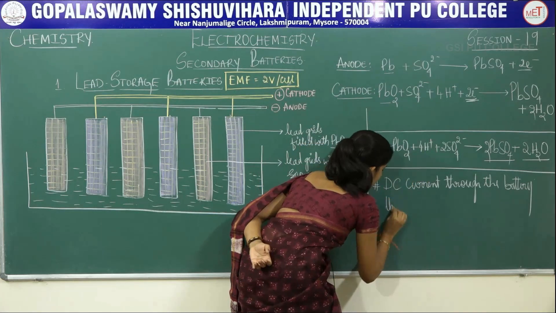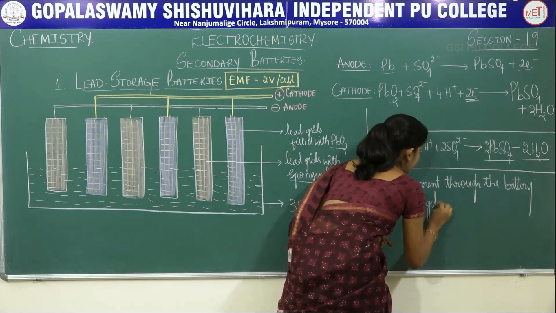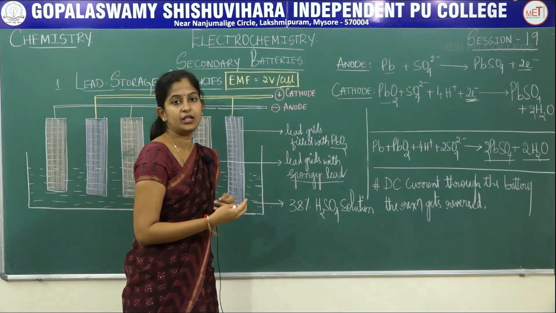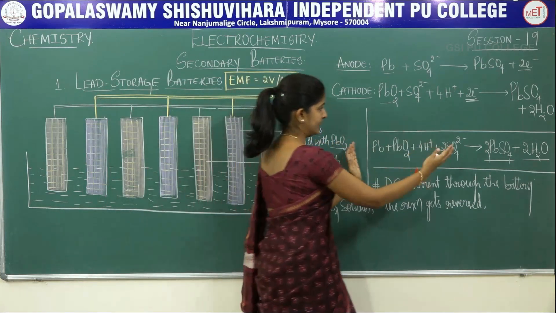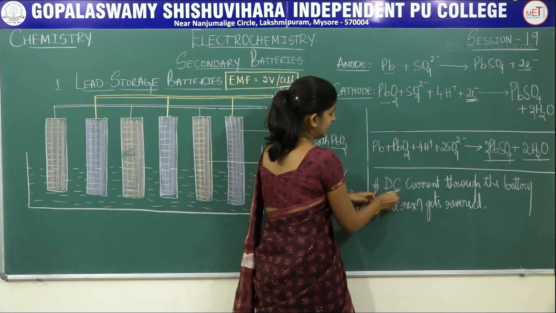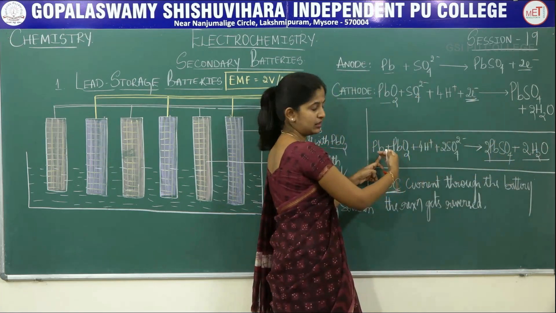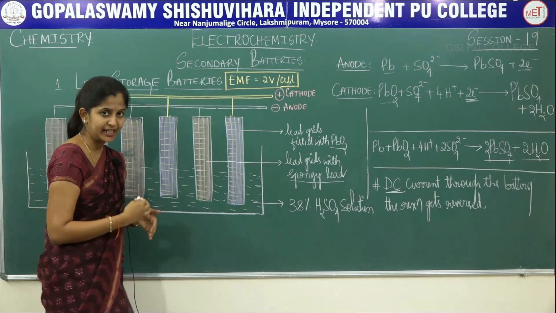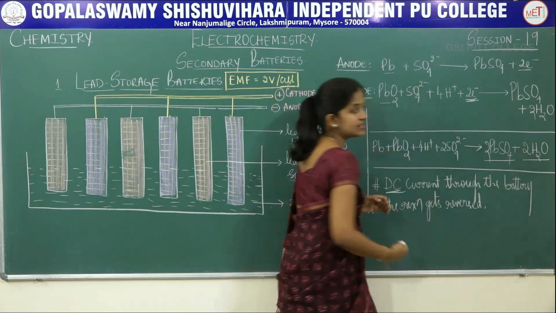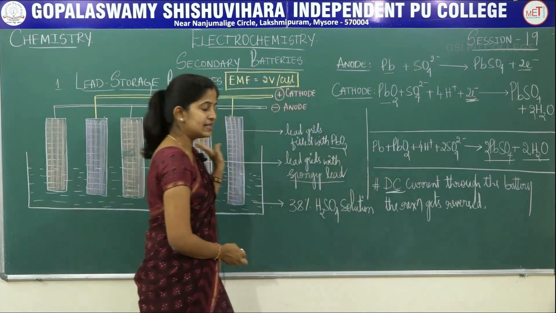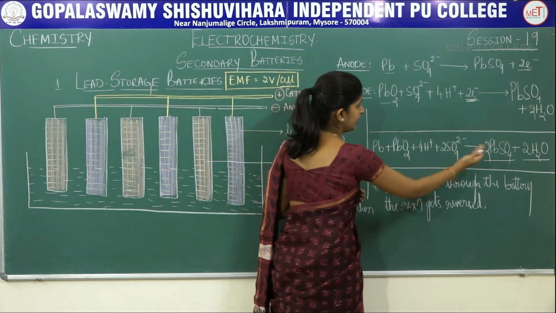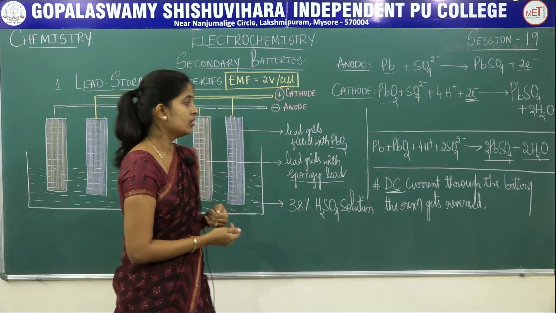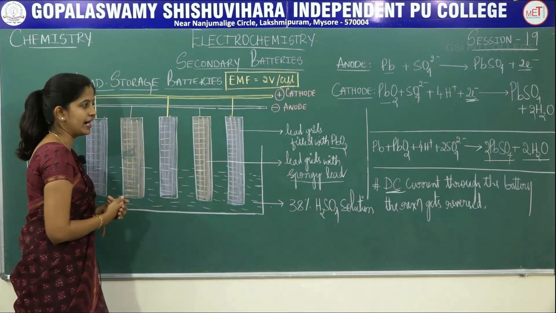To recharge the battery, you connect it to a DC current — direct current. What happens is the above reaction gets reversed. As I have already told you, in secondary batteries the chemical reaction can be reversed by connecting to an electrical supply. The lead sulfate and water react to give back the reactants. So the reaction gets reversed, all the reactants are obtained again, and the battery is recharged completely. Again, if you utilize it, the forward reaction happens and produces electrical energy. This is how you recharge your lead storage battery by connecting it to a DC current.